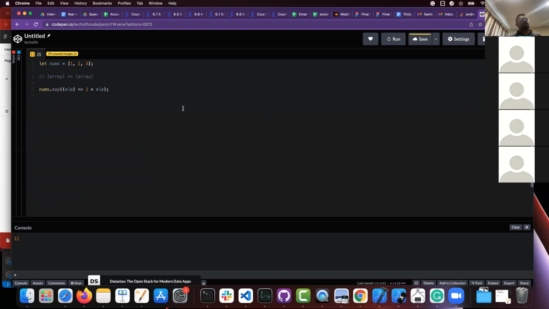Okay, so I've passed this callback function. Obviously, I can create this function and pass it in, but I'm just doing it inline directly, so I don't have to really write this function at all. And I'm going to call it double. Okay, let's see what happens.